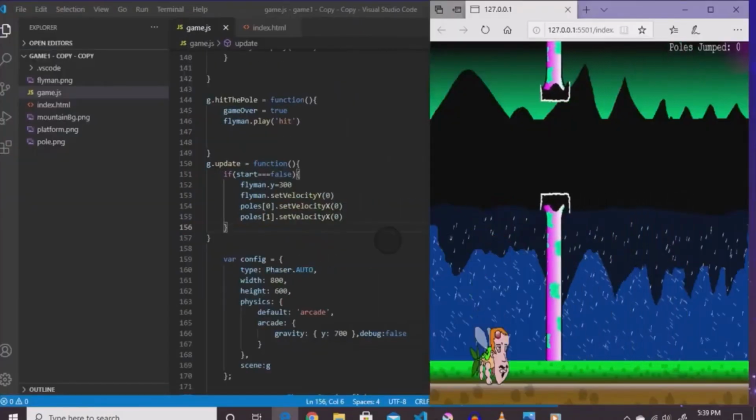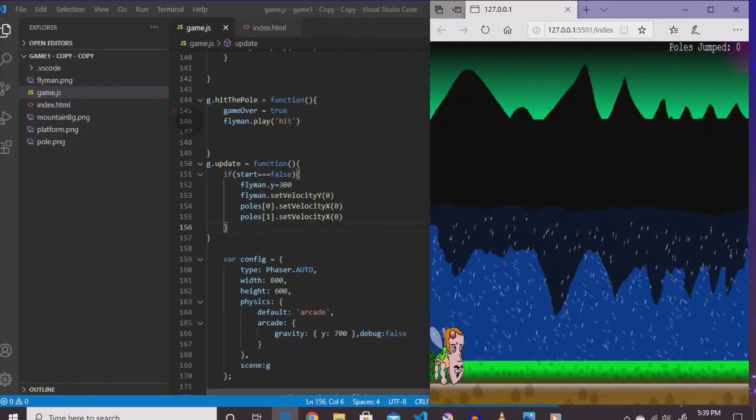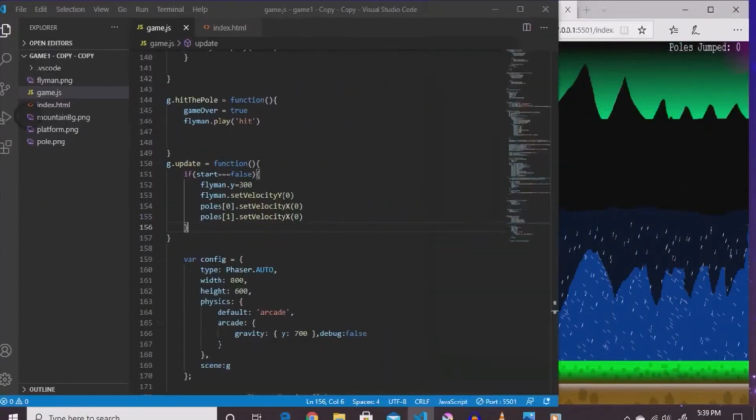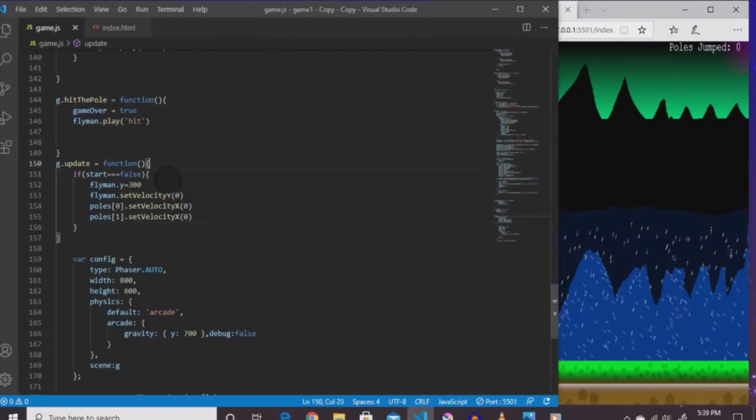So when you go down to the area where it says update, we want to start making things actually run and move like I showed you in the beginning of the video. So in the update, we want to do if start equals false, flyman.y equals 300, flyman.setVelocityY is 0, pole 0 dot setVelocityX, then put 0, and pole 1 dot setVelocityX is 0.